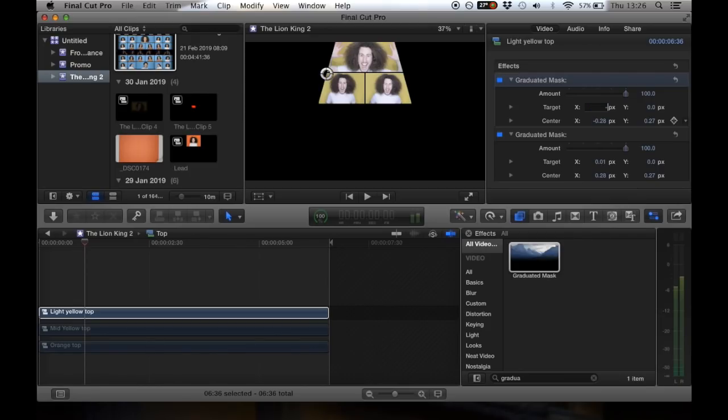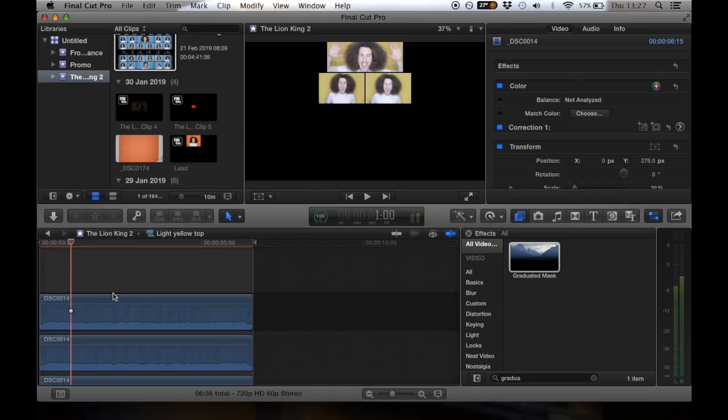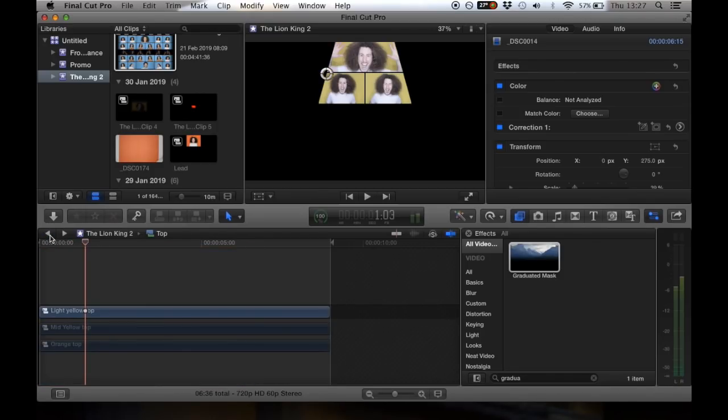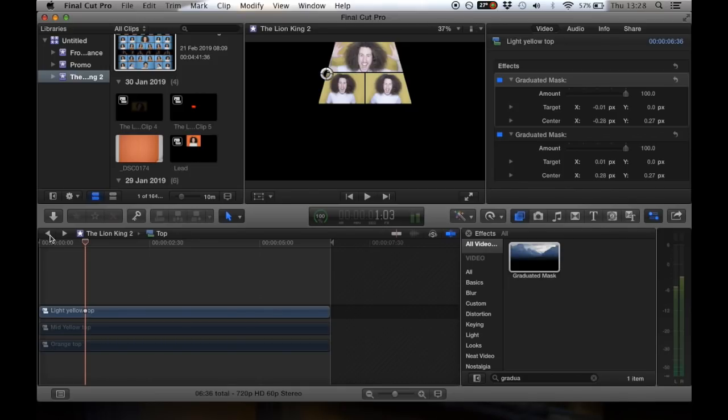Here, you can change the angle of it. See that right there? So I just find the angle I want, and then I basically just fill in the numbers according to the angles and the positions that I want. This one I was able to do on another compound clip of the light yellow section. So if I go into this, you can see that the original has no graduated mask on. It's just the boxes, and you can see where I've roughly placed them so that when the lines show up, it has this smooth line going down on either side.